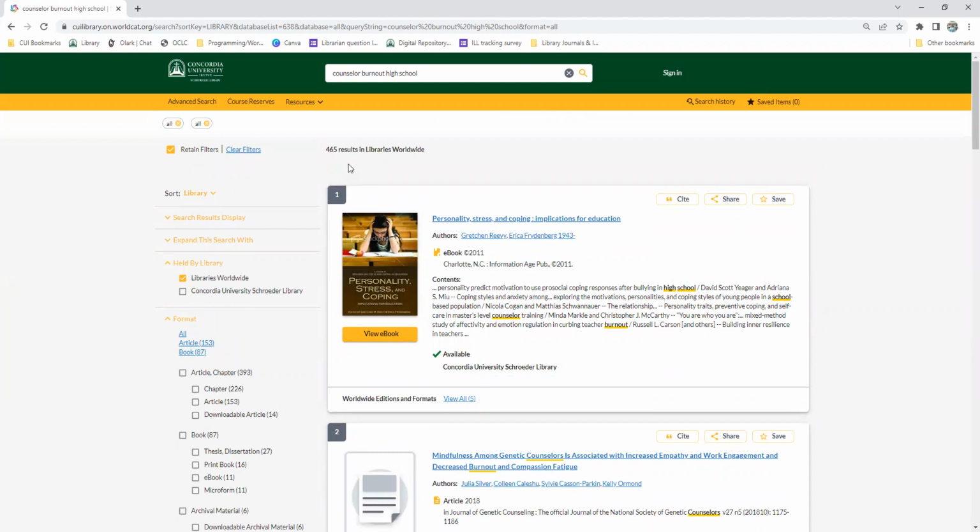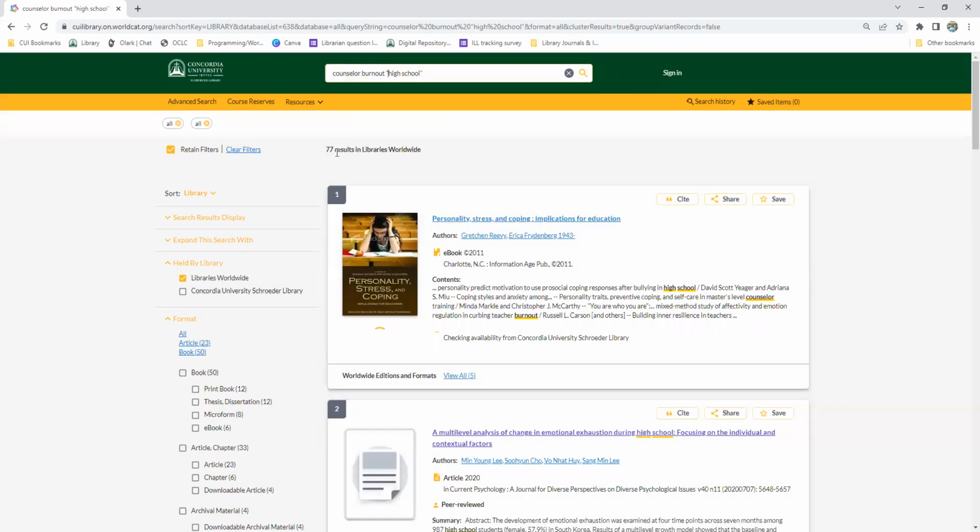Another option you have for narrowing your results is to add quotation marks around certain words and phrases so that it better understands what you're looking for and can bring back more relevant results. For example, if we wanted to indicate that high school was a phrase and not two separate words, we could add quotation marks around high school and then search from here. It's also helpful to make sure this retained filters is marked if you are going to change your search, as it will otherwise wipe out any and all work you've done using all these limiters. We'll go ahead and hit search.